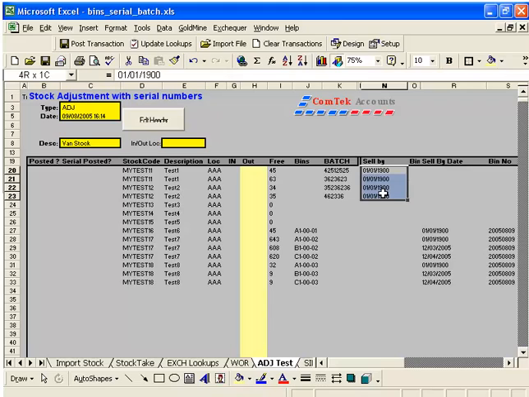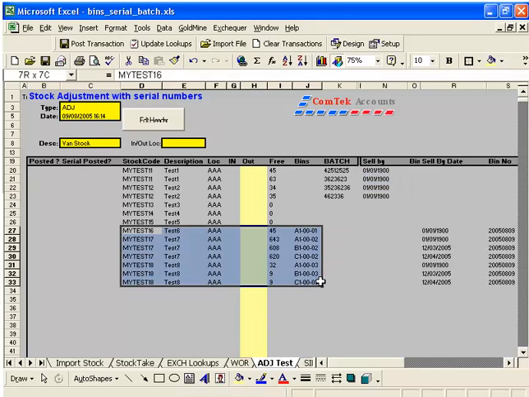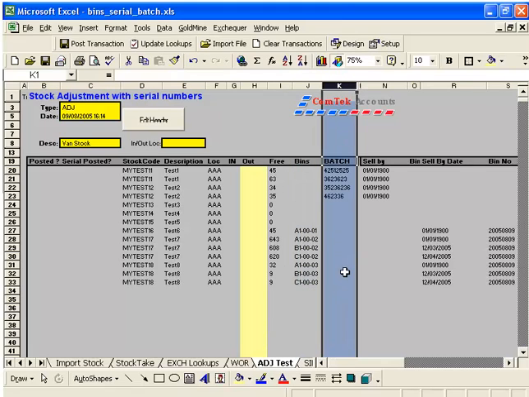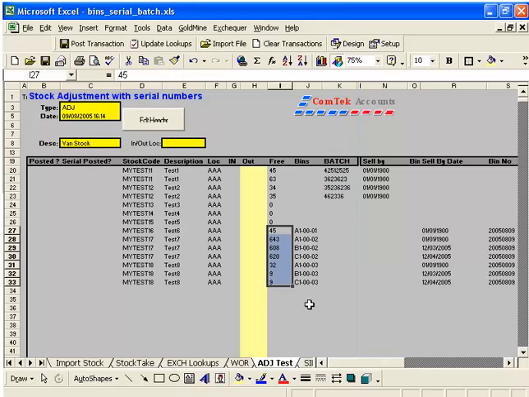I can also see any sell by dates that are in the system, so I might want to select my oldest stock first. Down below here we've got a series of stock items which are actually in multi-bins, and you can see they're in multi-bins because it's actually populated the bin column as opposed to the batch column. Here also is the free stock in each of these bins, and again the sell by dates.